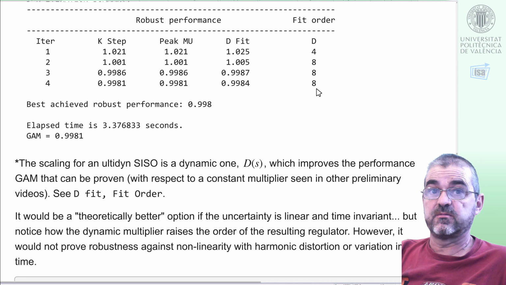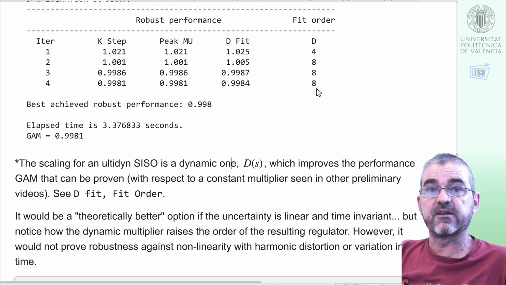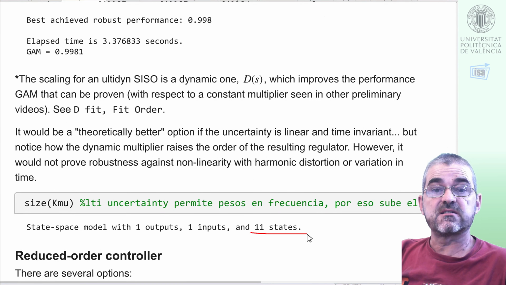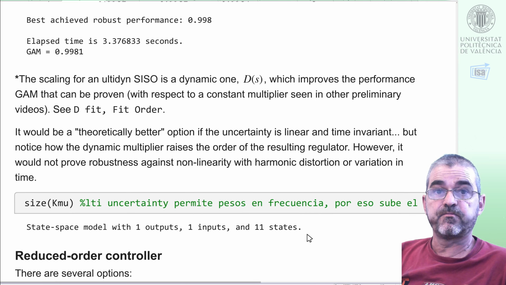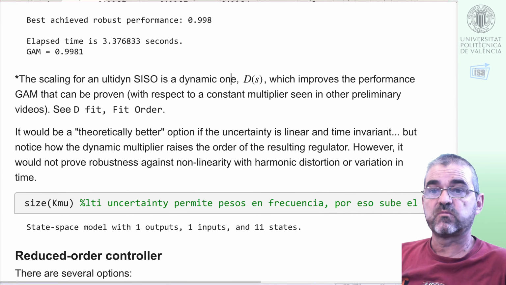The second drawback is that the order of the regulator will increase, because we are doing an H-infinity synthesis problem with things of order 8 plus our generalized plant that was 3rd order: 2nd order physical plant plus 1st order error filter. So at the end, we have 11 states in our controller. So this is the idea. Mu synthesis with dynamic weights may yield a high-order controller.